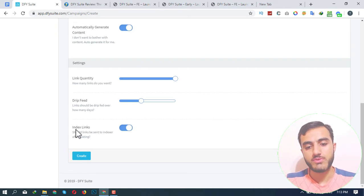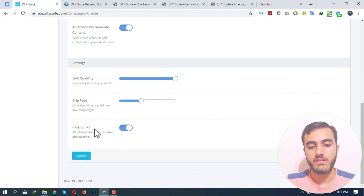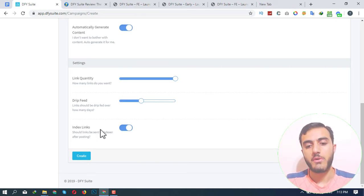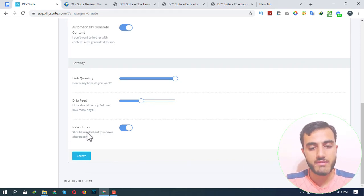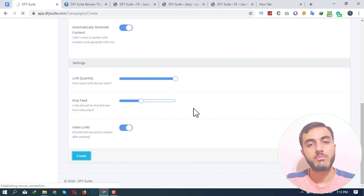So let's jump to the next feature, index links. This is an upgrade. This will allow you to get backlinks immediately and get known by Google immediately. In short, it will submit the backlink URLs to Google to index them immediately, so that your article will get known faster than before. So after that, click on create and you will be done.